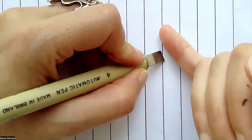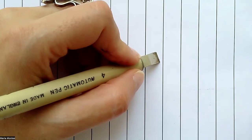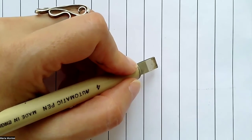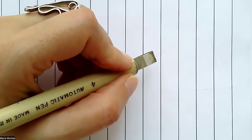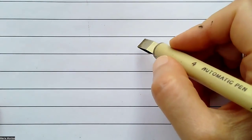Also, my hand is sitting below the baseline, and so I don't smudge the letter forms. This is just my personal recommendation based on my experience being a right-hand calligrapher. So it's not a rule, it's a recommendation based on my practice being mostly from the right-hand side. So if you want very accurate recommendations, I would recommend looking for a left-handed calligrapher as well.